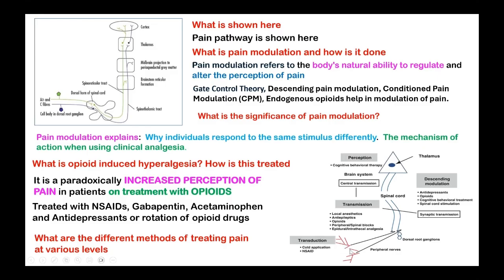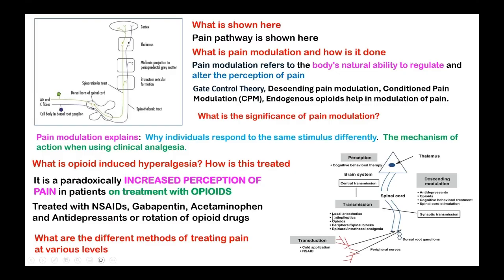When you get an injury, immediately a lot of inflammatory cytokines, the chemicals, are all released, isn't it? Yes, sir. That cannot directly convert to the nerve. So the conversion of chemical energy into electrical energy is called transduction. Transmission is the conduction of this electrical energy through all the fibers. And perception is at the thalamic and cortical level. So you can do interruption at all these levels.